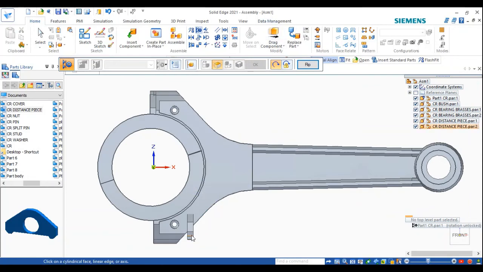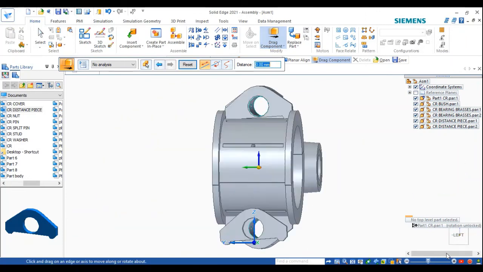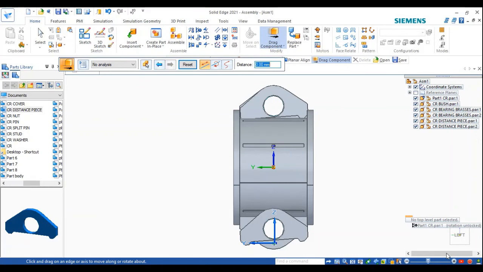See, one is there. So first we'll move this part. Okay. First we'll move this part outside. Then we'll go to Control L for the left view.